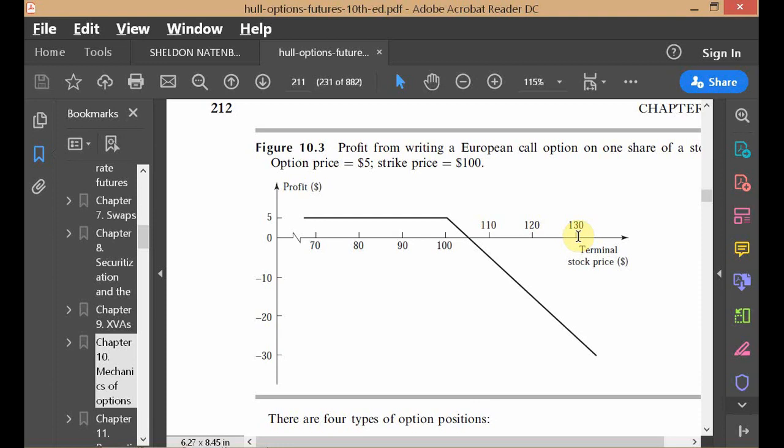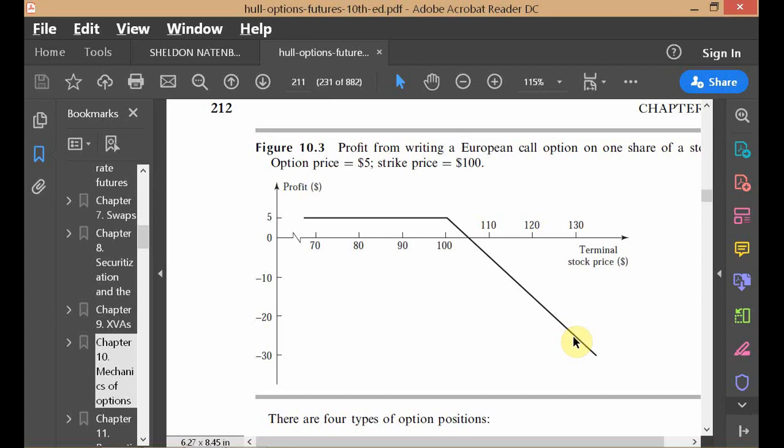Okay, now let's confirm it one more time. Let's look at the last example of 130. When the underlying price at expiration is 130 and I have sold a call, we are still confirming the call situation. We are just being 100% sure that it's a call. So I sold a call, and what is my situation when the underlying price is 130? I'm making a pretty big loss, probably something like 25. Okay, so say $25, I'm making a loss of $25.